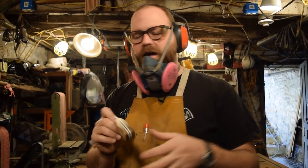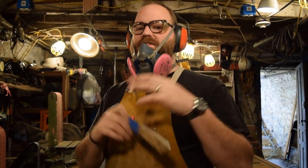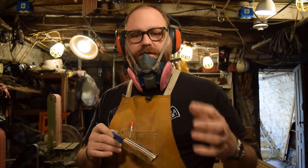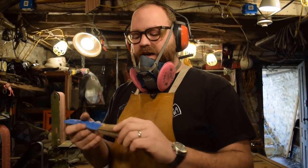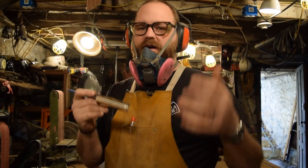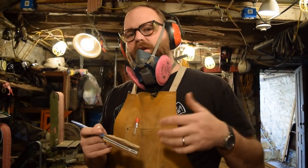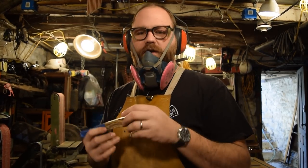With my rough profile cut out, I'm ready to move over to the belts. I'm going to be starting off with 36 grit, which is a really rough belt, so just be careful if you're starting there. That's mostly just rough grinding. I'm going to break down the angles and get it down to a shape that I can work with. Then I'll move my way through higher grits, so 60 grit, 80, maybe 120, 220, up to 600 or so. I'll keep working my way up through the grits before I do the hand sanding.